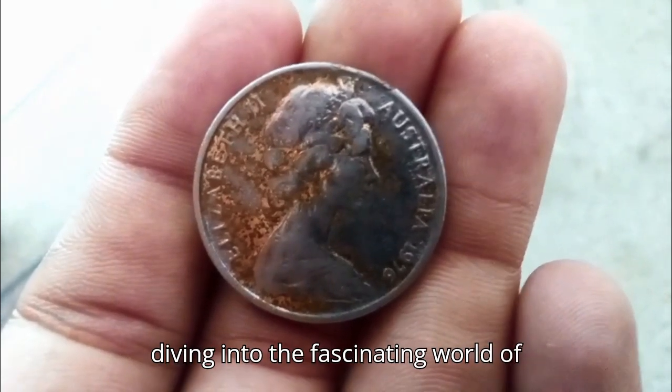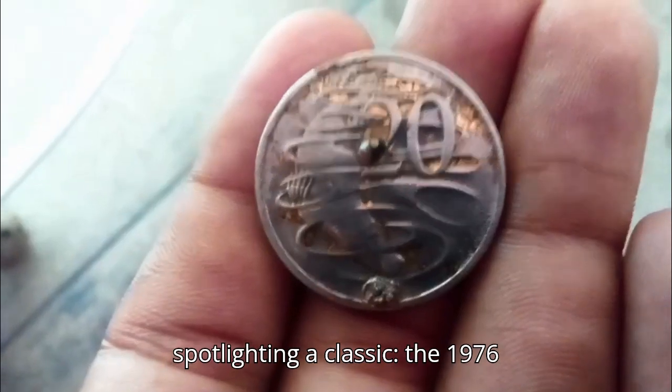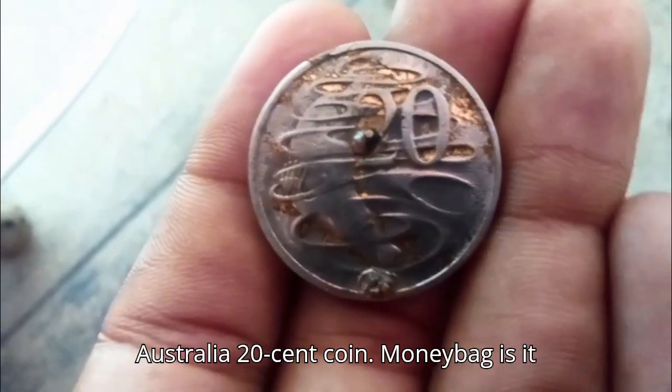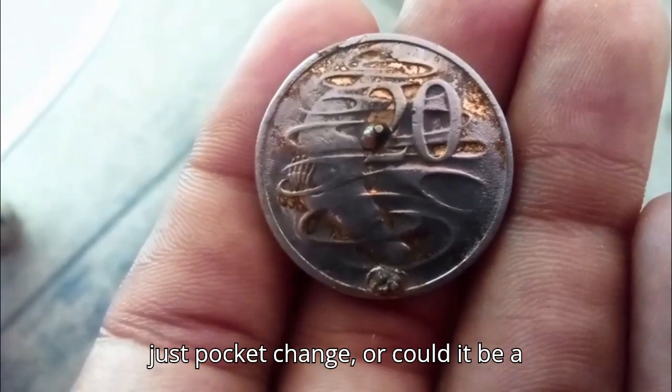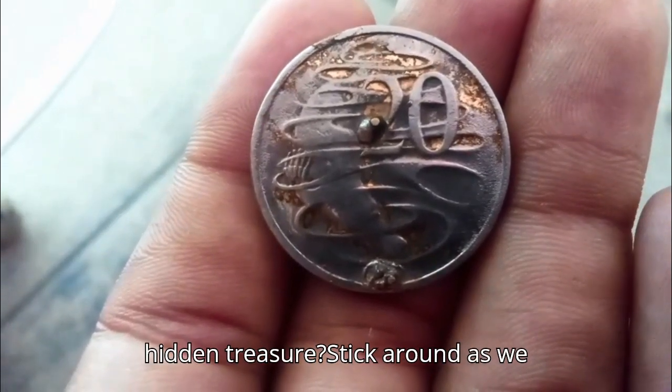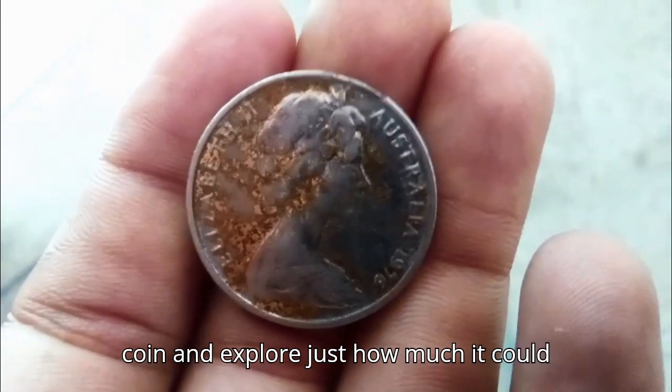Today, we're diving into the fascinating world of Australian currency, and we're spotlighting a classic, the 1976 Australia 20-cent coin. Is it just pocket change, or could it be a hidden treasure? Stick around as we uncover the story behind this silvery coin and explore just how much it could be worth today.